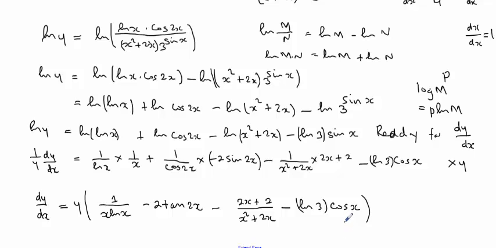So I hope you followed the process. Please notice these are the most important steps. You have got a quotient or a product with too many factors. By too many in this case, I'm referring to anything more than 2, because for 2 we've got the product rule or we've got the quotient rule. Apply ln on both sides.